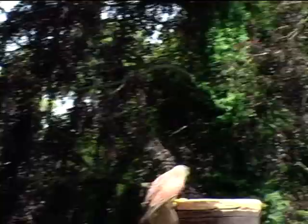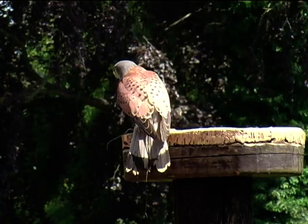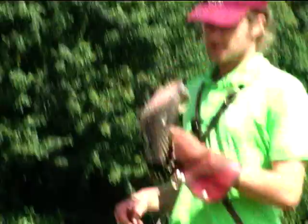Straight away, we know that this is a male kestrel. Kestrels display what we call sexual dimorphism, which basically means the boys and the girls look a little bit different. Thornton over here is a boy — we know he's a boy because he's got this gorgeous sort of bluey-grey top to his head. If Thornton was a girl, she would actually have a sort of grey, gingery-brown colour to her head.